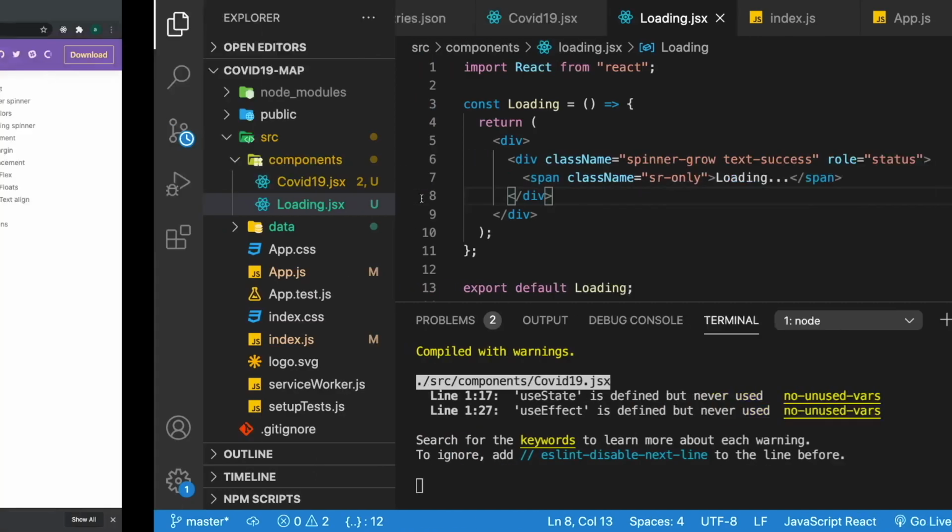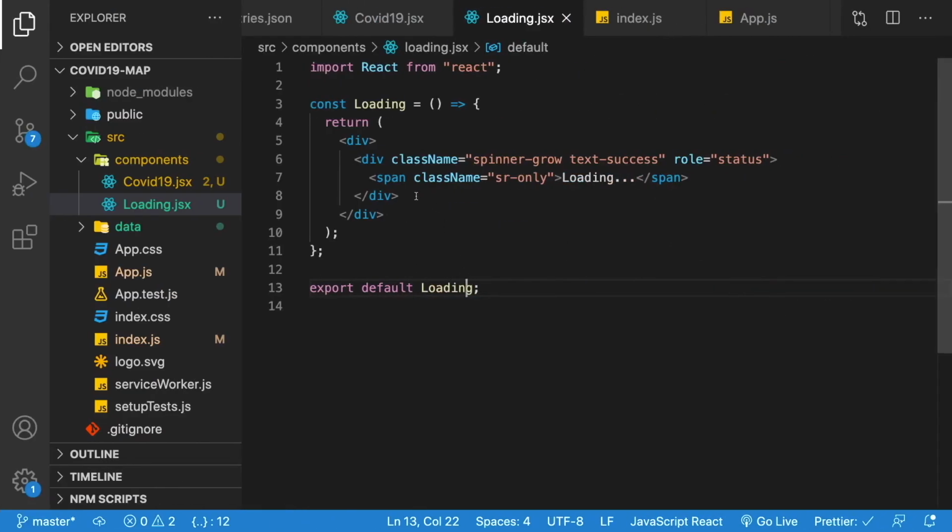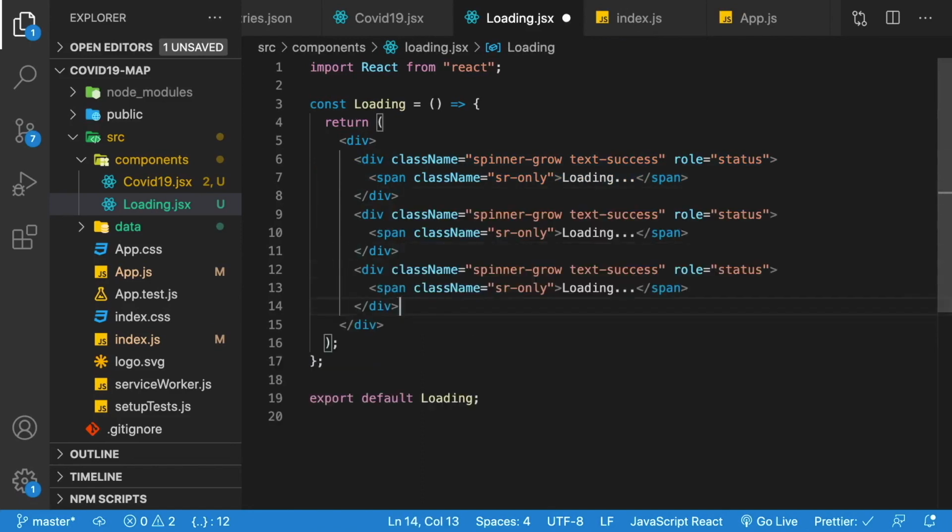Click save on that. Go back over here. And now you can see that, if I go back to the regular size window, it's kind of small, but there you go. We have a little spinner right now letting us know that something's loading. Let's make the spinner more presentable. Right now, it's kind of just in the corner of the screen. Let's make this a little bit more interesting by adding, let's say, 2 more spinners, but we'll make them different colors.